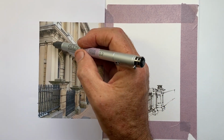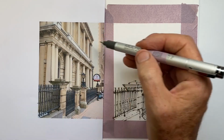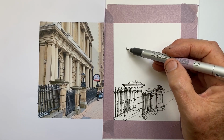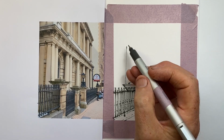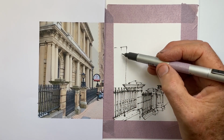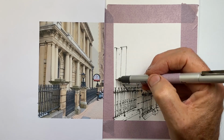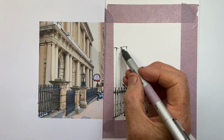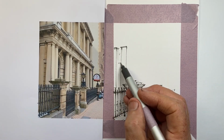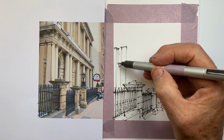But if we look at the spaces between the rails, we can see that even if we just look in this first section, which is closer and therefore easier for us to see, the gap gets narrower and narrower. In fact, closer to us, the gap is wider than the rails. But when we get to the far end of just this first section, the gap actually is thinner than the actual width of the rails, even though the width of the rails is narrowing as well. These are the things that are really important to notice in our observation.